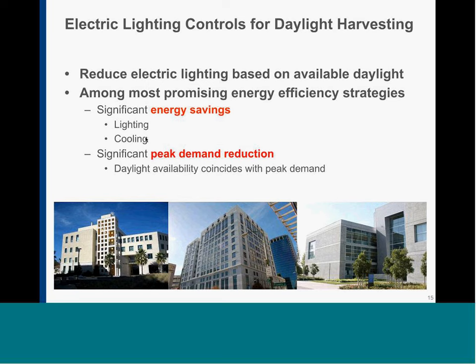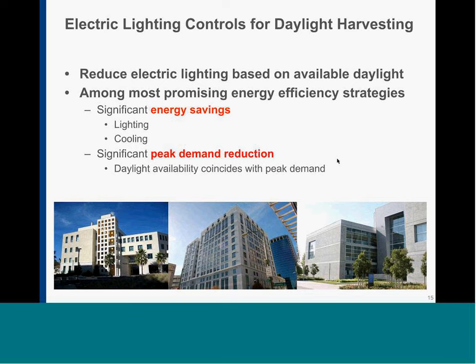The electric lighting produces heat too, and the luminous efficacy of daylight, especially filtered daylight, is much, much higher than any electric light we have even today with LEDs. The other thing with daylighting that's extremely attractive is significant peak demand reduction, because we have most of the daylight when we have the peak demand during the late afternoon or early evening times during the summer. This may change with electric cars and so on, but still, for the time being, the peak demand hours and the daylight availability hours coincide.